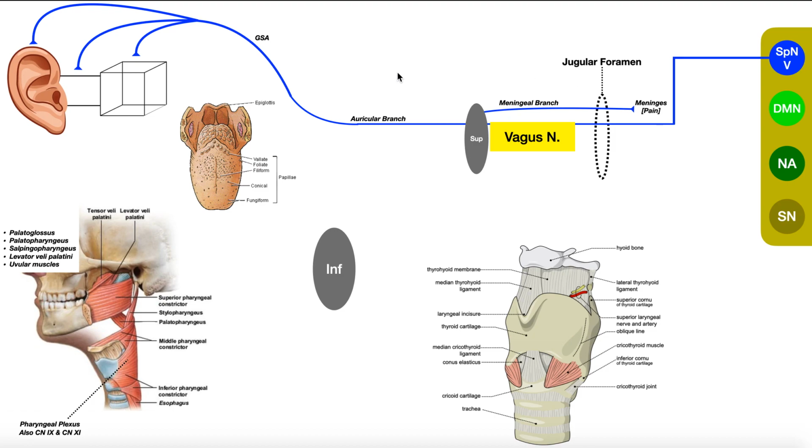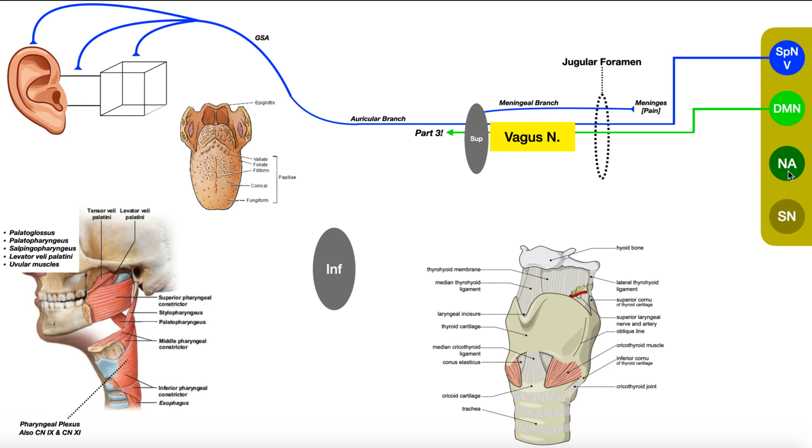Okay? So we've seen the auricular branch, we've seen the meningeal branch. These are the only two that ultimately are going to come back to the spinal nucleus of the trigeminal nerve. What about the dorsal motor nucleus? Well, it does send efferent fibers out, but we're going to have to wait until part 3 to see that. So make sure to look for that video. The reason we're not going to see that here is we're focusing on the head, neck, and thorax. But remember, the dorsal motor nucleus hits things below the trachea, so more in the abdominal and the pelvic region. So there's going to be nothing here that's innervated by efferent fibers coming from this nucleus.